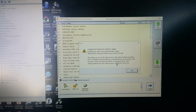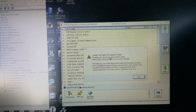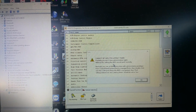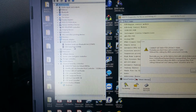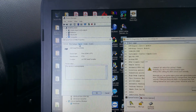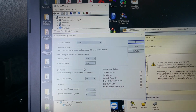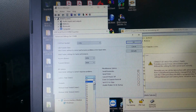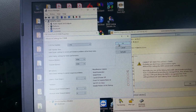It said what? Cannot set FTDI latency timer. Probably you don't have administrator rights. You thought you set it, the FVDI cannot work normally. Alright, let me go set it. We click on that. Latency. I'll put this at 1, there are 16. Hopefully that works.